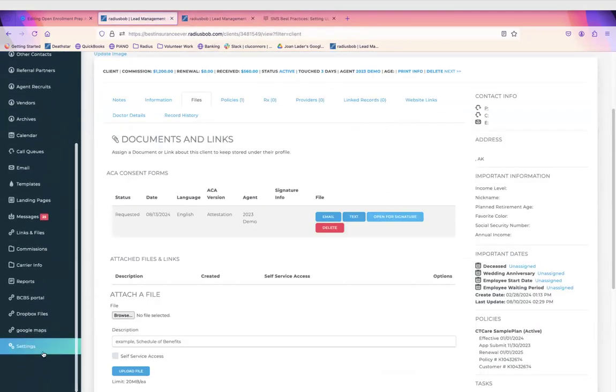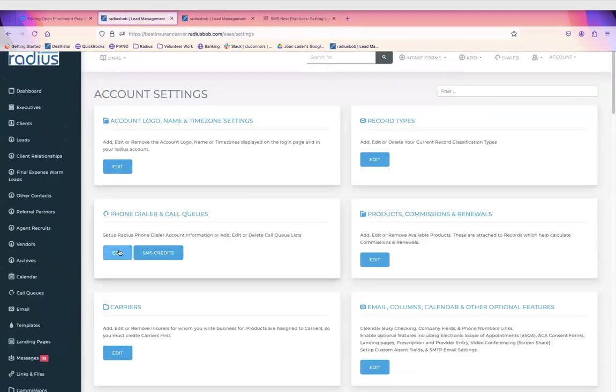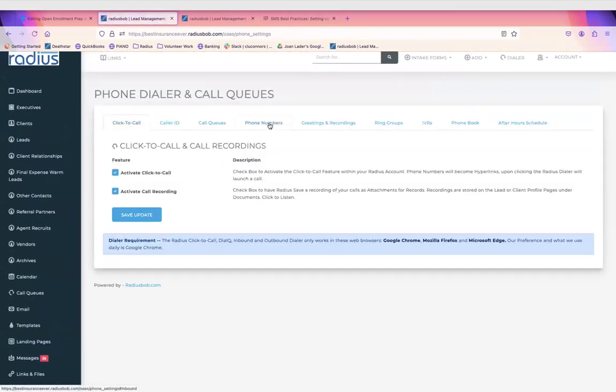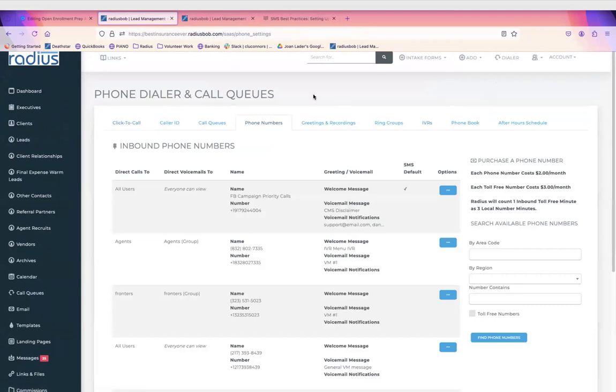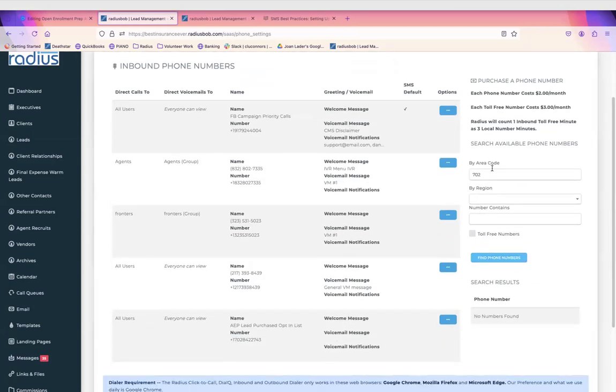All you have to do is you go down here to settings, you go to phone dialer, you go to phone numbers, and then you're going to purchase a phone number by area code or whatever you want. Sorry, the number's found. Let me think of a more basic number. It's being a pain because I'm on a big demo.